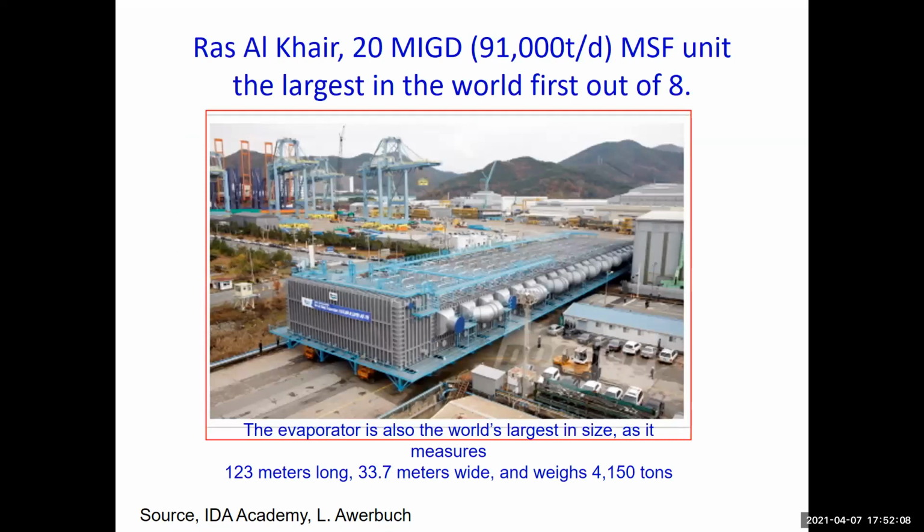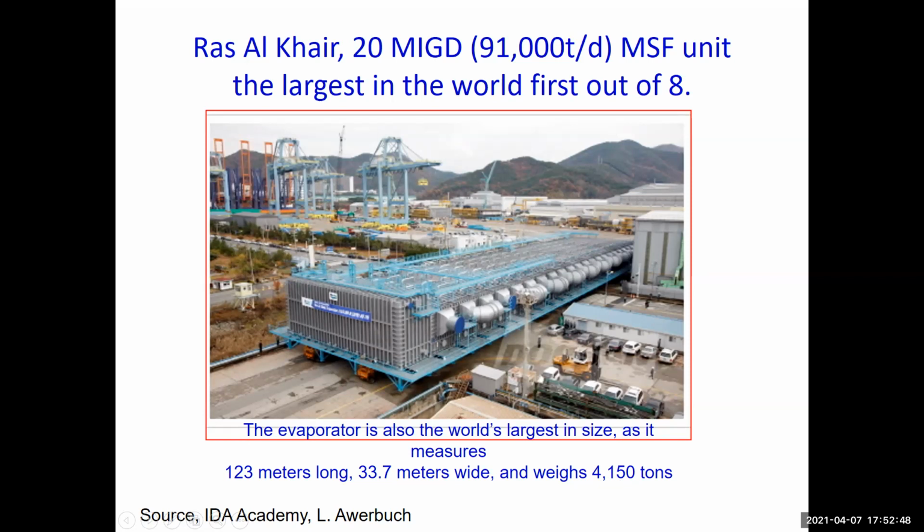You've just seen the very first one that has been built between 57 and 60. Now this is the latest that has been placed in Ras Al Khair. You can see it here, the whole unit is coming here. You can see it's a cross tube flow for the feed, and it came like this. It was not connected together in plant. This is the one in Ras Al Khair. You can see the trucks that are there, the yellow things at the bottom, or the orange color here. These are the trucks that were made specially to carry this, which weighs about 4,150 tons.